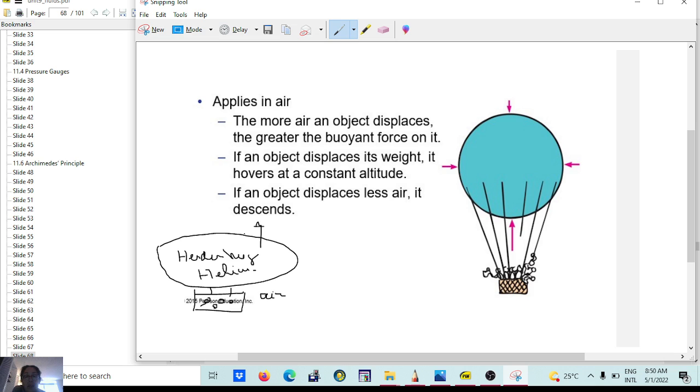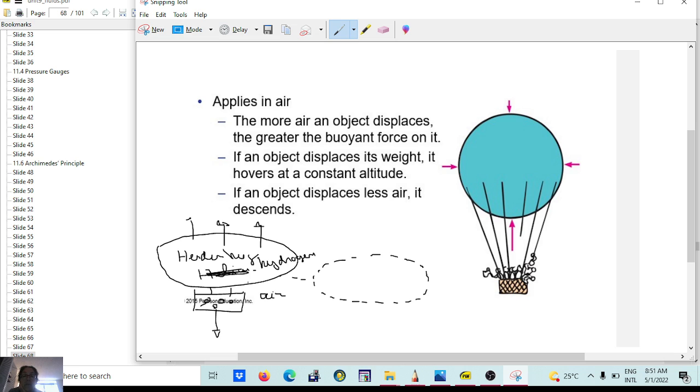The buoyant force is going to be larger, and because the buoyant force is larger, it's going to be easy to balance out the weight, right? So the buoyant force here will be equal to the weight of the water displaced. Now, because it was very flammable, they stopped using helium. No, it was not filled with helium. Sorry, it was filled with hydrogen gas, and it's hydrogen which is very flammable, and that's why it caught fire.